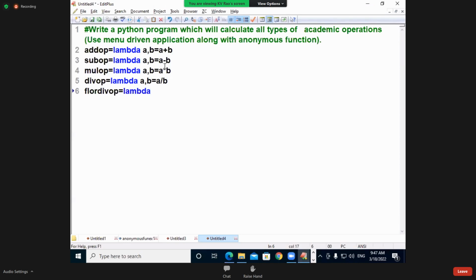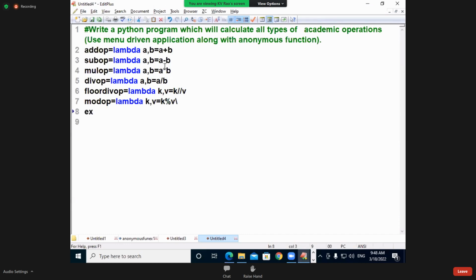Lambda. It's not necessary to use the same variables. You can take your own variables: k comma v is equal to lambda k comma v: k double slash v. Floor division. Next is the mod operation is equal to lambda k comma v: k percentage v.